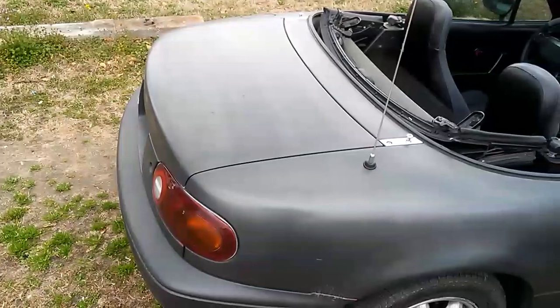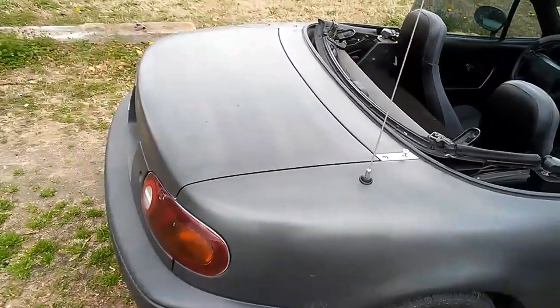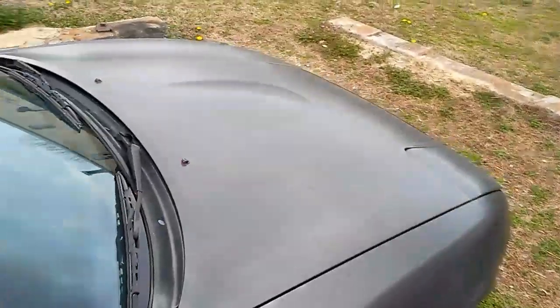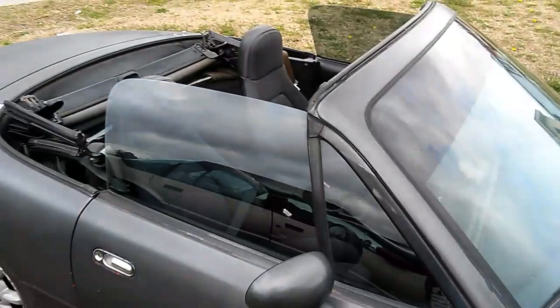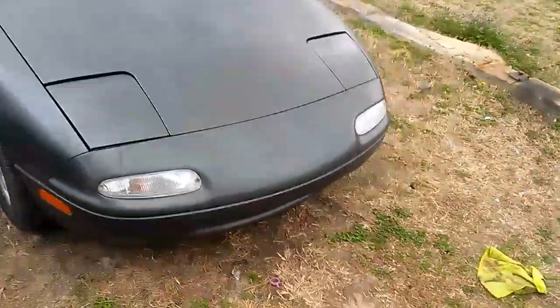So eventually when I repaint it or get somebody to repaint it, I will stay in that spot. It's just surface rust. But I looked under the car and everything and there is no rust, thankfully. The underside of the car looks really good. Just where that carpet was was the only rust I saw. So that is a lucky thing on my part.